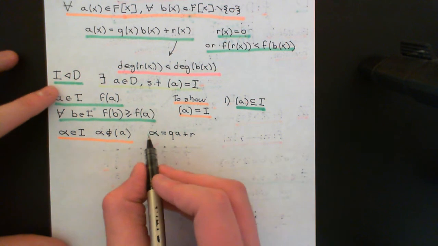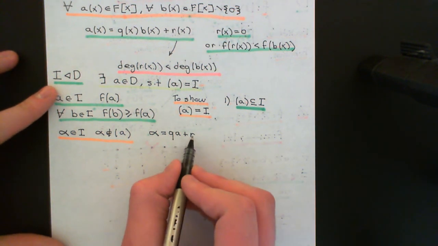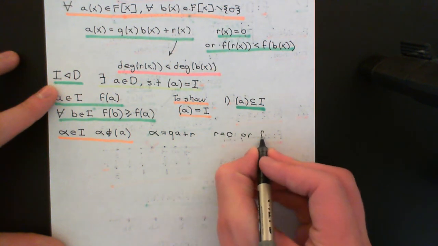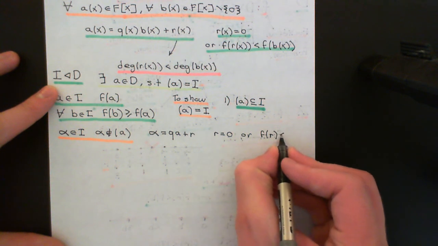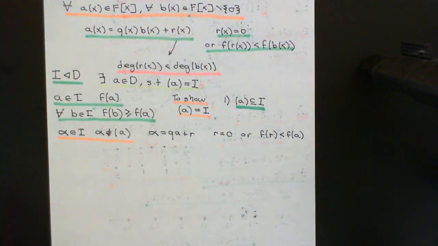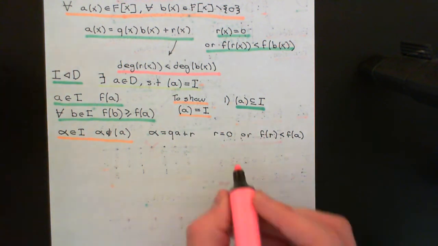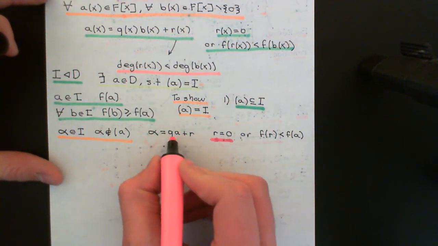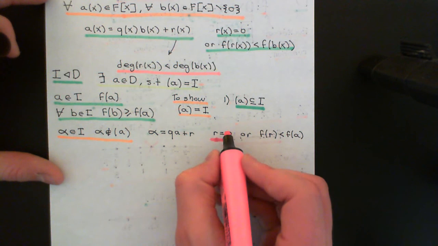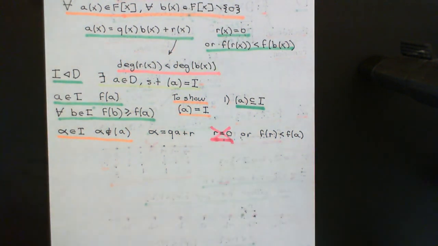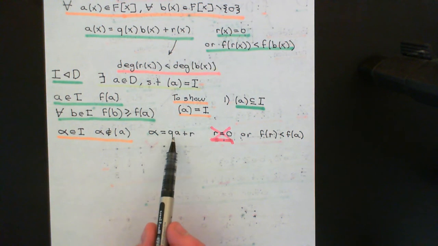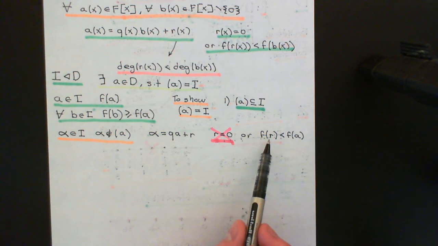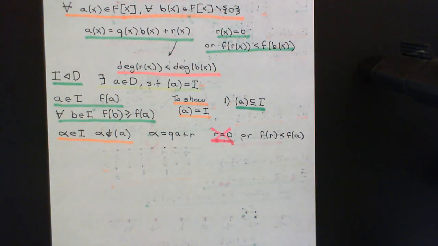So alpha is writable as Q times A plus the remainder R. Remember, this remainder must either equal zero, or the Euclidean size function of R must be strictly less than the Euclidean size function of A. Now R is not going to equal zero, because if R were zero then alpha would be a multiple of A, and therefore alpha would be in the principal ideal generated by A — which we assumed it wasn't. So we get the case where F of R is strictly less than F of A.